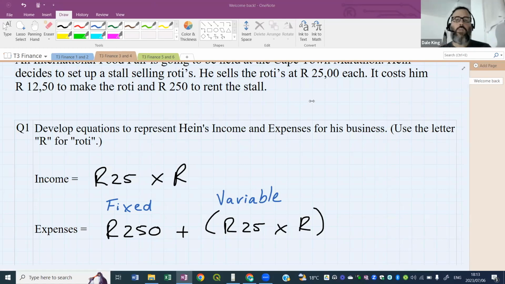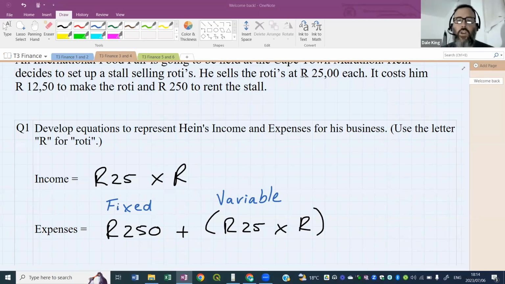Why do they call it the variable expense? Because that expense will vary. It will vary depending on how many rotis Hein will make. So that expense will change. It varies depending on how many rotis we're talking about here. Yes, and Bob, good job. The fixed expense of 250 is for rent. That doesn't change. The rent doesn't care how many rotis this guy makes. The amount of rent he pays, the amount of petrol that he uses to get to the store, that doesn't depend on the amount of rotis made. So the fixed expenses are separate. They stay the same.